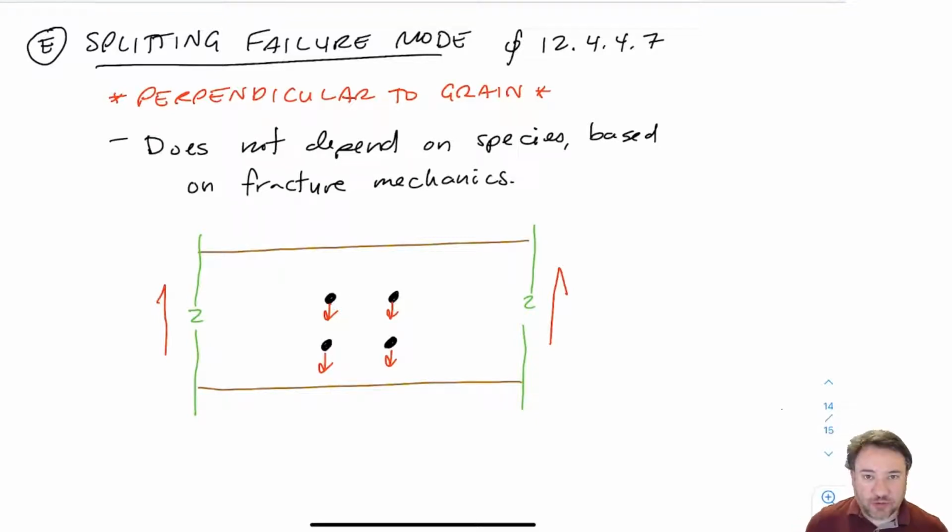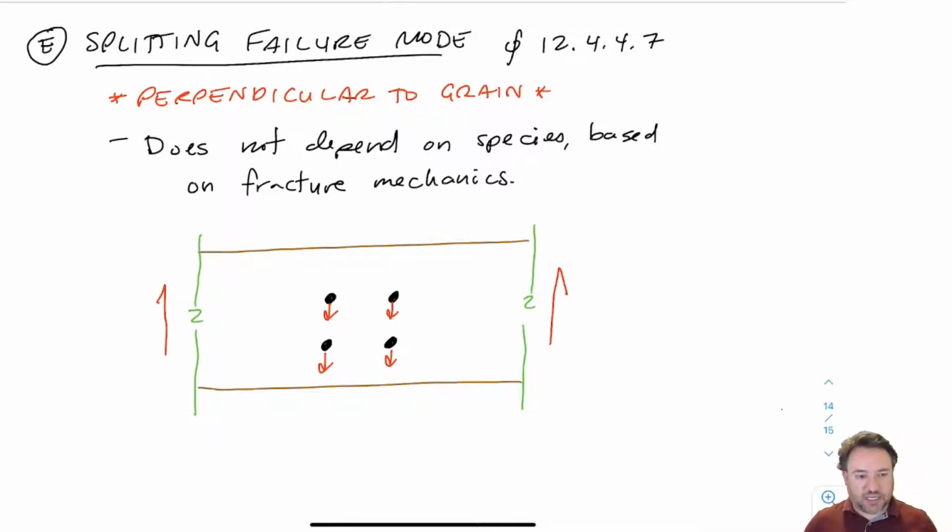I'm Jeff Arochko from Carleton University, and in this video, we're going to finish up design of bolted connections by talking about splitting failure mode, which is the only one of those failure modes that is a perpendicular to grain specific failure mode. Then we're going to summarize everything after that.